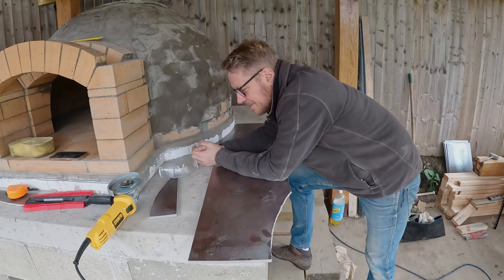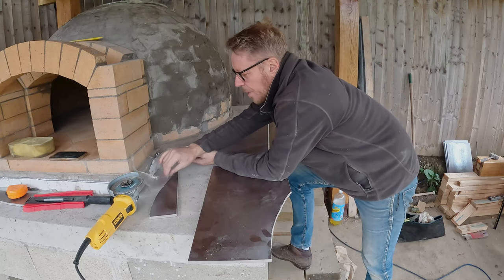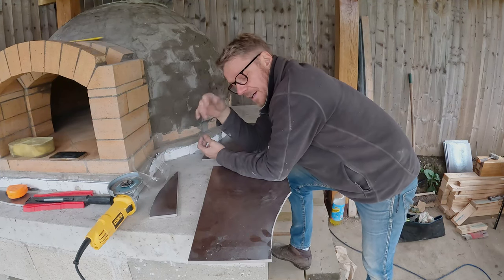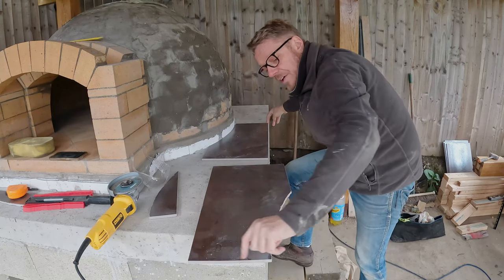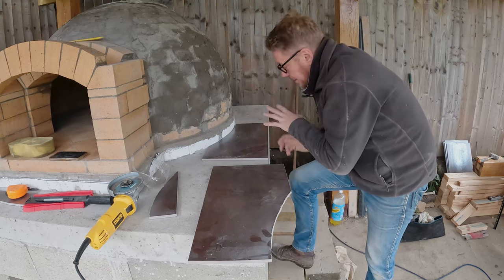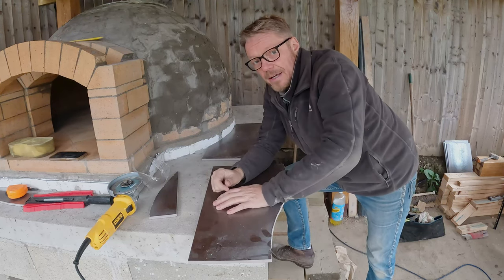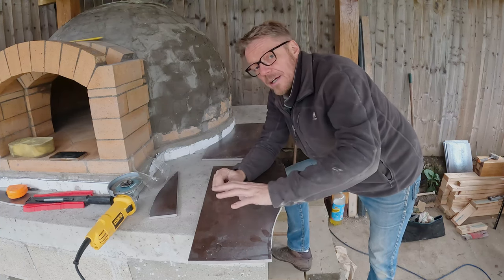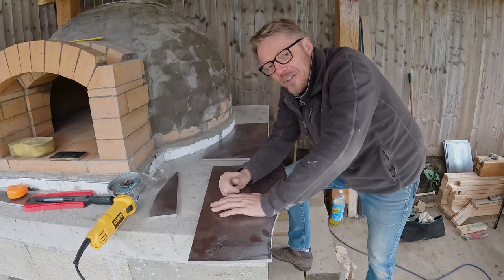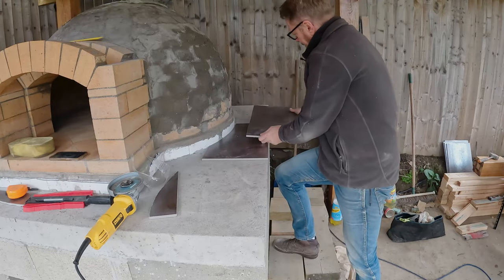Dear me, I've just made an absolute schoolboy error. I've measured the distance from here to here, on here, taken the tile off, put it down there, got a tape measure, marked it all the way around where I need it, cut it. What have I done? I've cut it the wrong way.